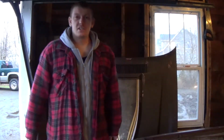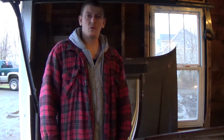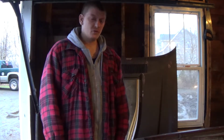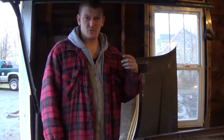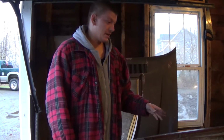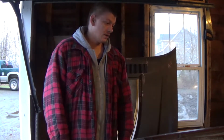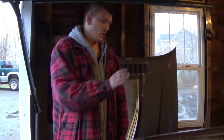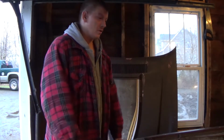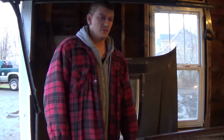So that does it for today's episode, guys. I hope everybody enjoyed. It was nice to be able to see if this engine's going to roll over or not. I didn't like that everything was full of dirt and leaves and nuts and all that kind of stuff. By rights, we should pull the heads off next and get everything cleaned up and see what the pistons look like. I don't know if I'm going to do that or not. I don't really want to spend a whole lot of time on this because there's other things to worry about, obviously. But we'll cross that bridge when we get to it.